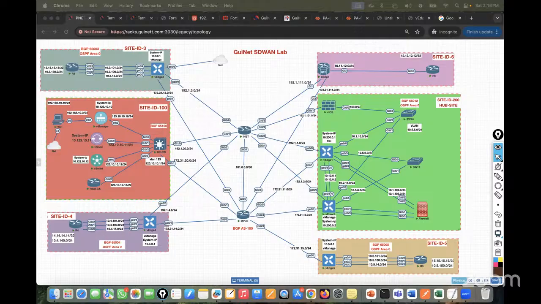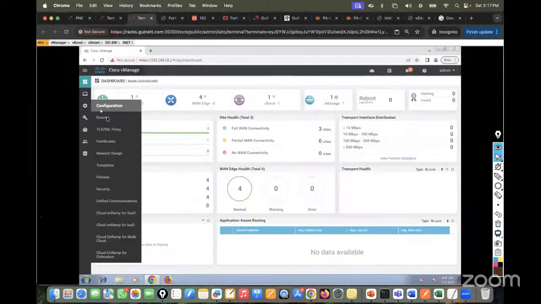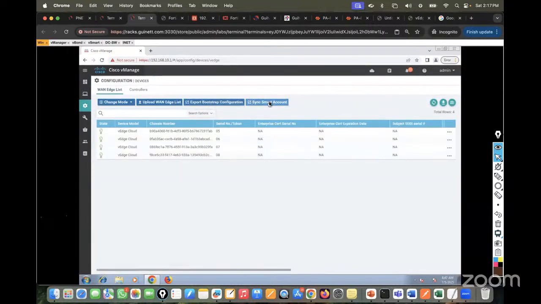That's correct. But your database, even the vManage, even in production, right? Whatever database is coming, you don't have to put it for the vSmart anyhow, it will be done automatically. But if we are doing the vBond and the vManage, their databases must always be in sync. Whatever information we have on the vBond should be synced with the vManage. You go to the device, see here, sync the smart account. So this is going to sync your vBond and vManage database, so that whatever database you have on the vBond is automatically on the vManage. Right now we are not syncing in production, so we have to do the manual sync. Okay. So this is the Cisco smart account. Yes, Cisco smart account. Okay.